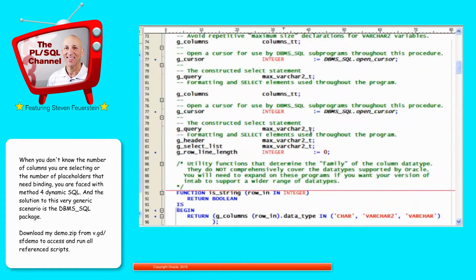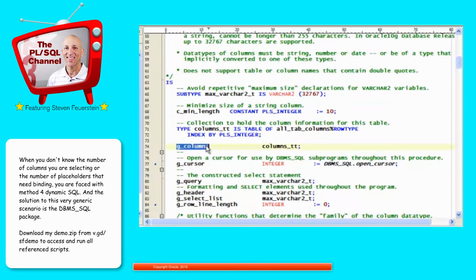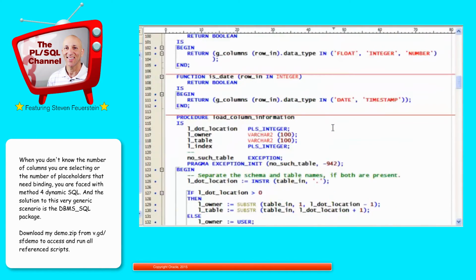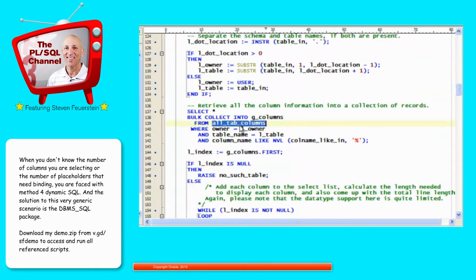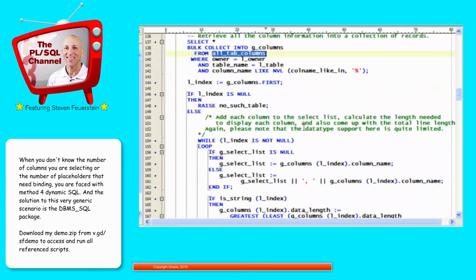So gcolumns is defined as a list of all_tab_columns rows. So that basically lets me dump out the column information. Again, if you don't have access to something like all_tab_columns to get your column information, you're likely going to be using DBMS_SQL.DESCRIBE_COLUMNS, which is covered in advanced features. Okay, so I've got my columns.